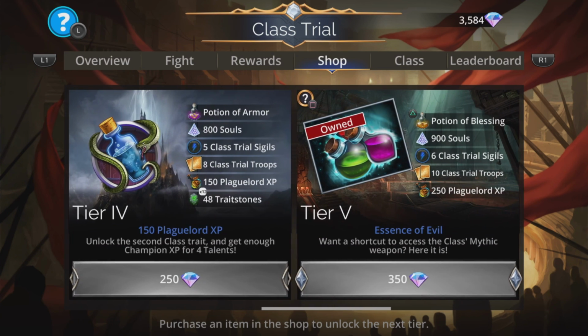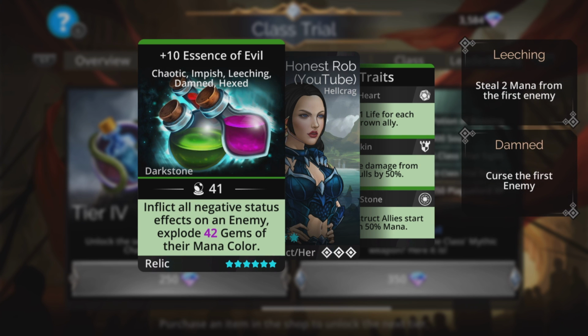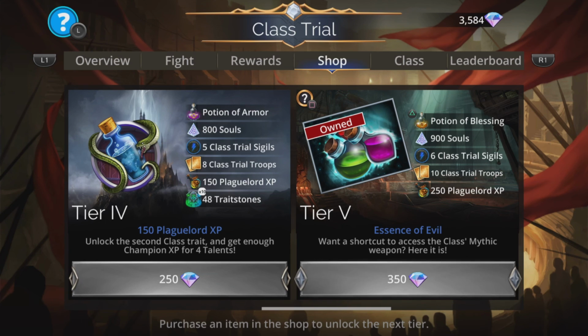At tier 5, there is a fantastic weapon, one of the best in the game, Essence of Evil. Inflicts all negative status effects on an enemy and explodes magic +1 gems of their mana colour. Absolutely fantastic weapon. You will get it for free once you've achieved 250 class wins in Plaguelord. So you can do it that way by just bashing out really quick wins in Plaguelord class, in Explore 1 for example, to get that done.